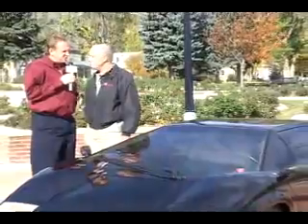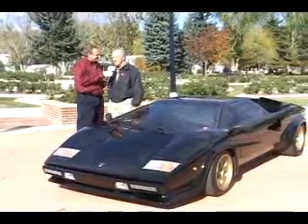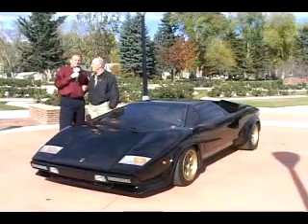David, thank you so much for sharing this beautiful Lamborghini Countach with us today. Oh, it's my pleasure. Part of the fun of having a car like this is just showing it to people. Thank you very much, David. Gotta Have It TV — you have been educated on the Lamborghini.